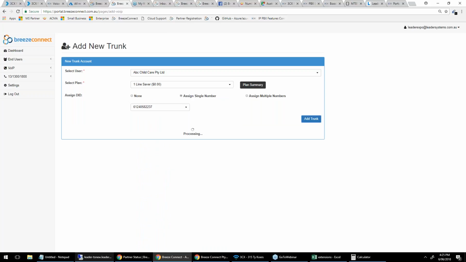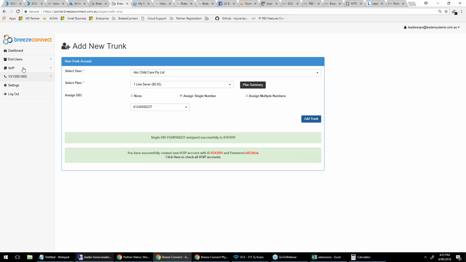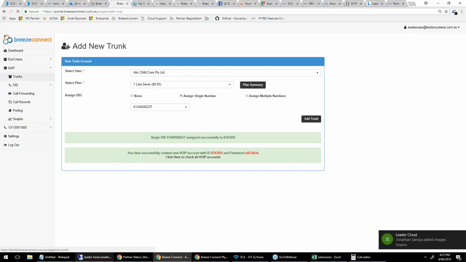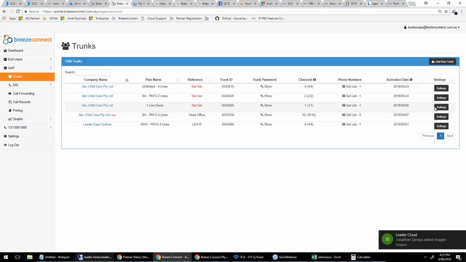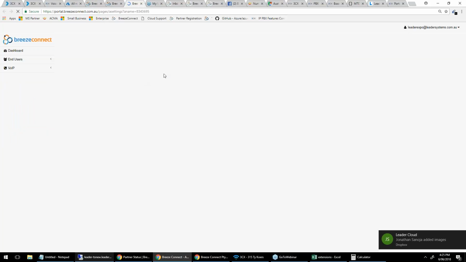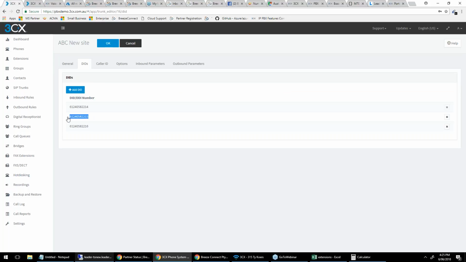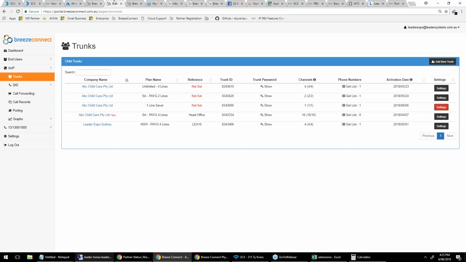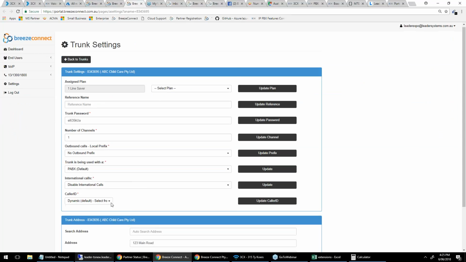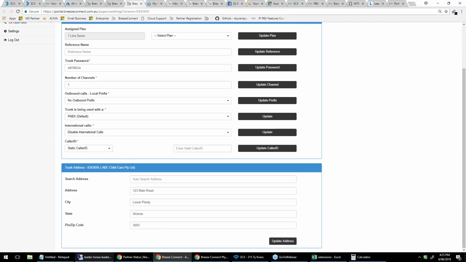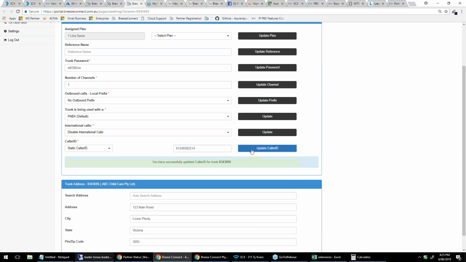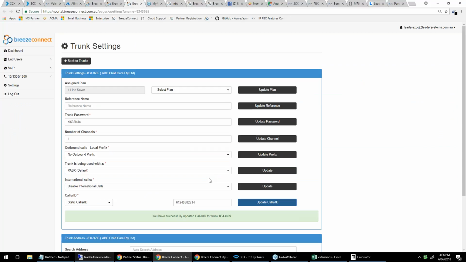Once I've done that, I can then do a caller ID overstamp. So if I go back now into the trunks, okay, this particular 1-line saver plan, I will set up and I'll overstamp the normal fax number. So I'll go back to the 3CX system. That's 215, my fax number, okay? I will then overstamp it here. So any time that ATA calls out, it will show as that particular number, okay? And then go from there. So that is the best way to do it.